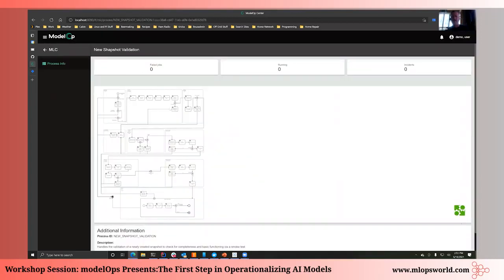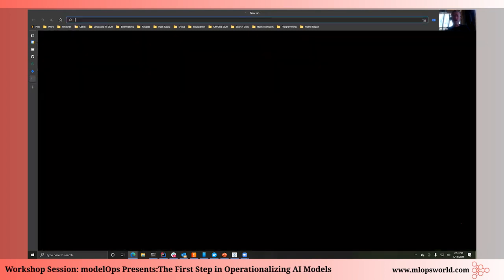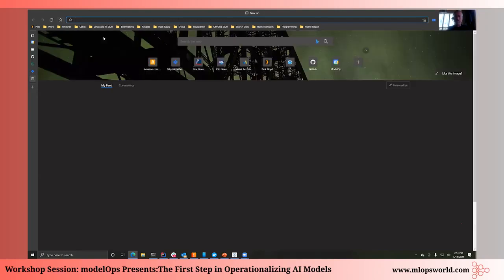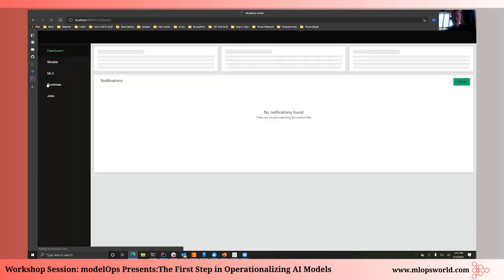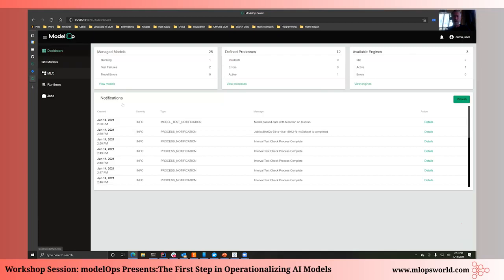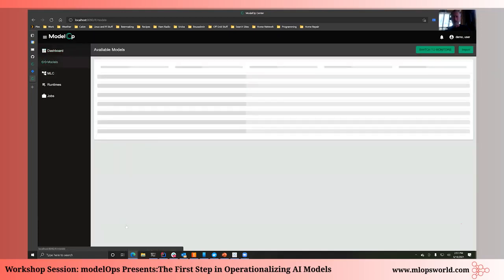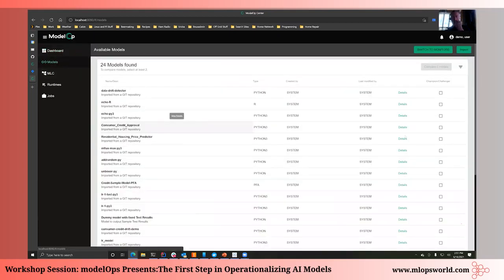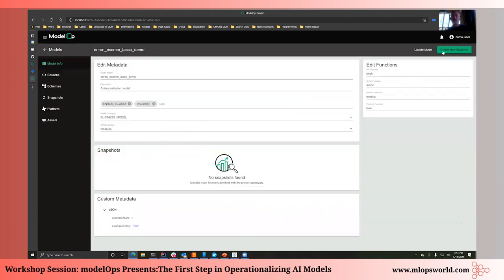So we're going to live follow along here and watch the process as it occurs. We'll bring up another instance of this window, and we're going to go into a model. We're going to grab this lasso model we looked at earlier. What we're going to do is create a new snapshot, which will start the process. This literally takes a snapshot in time of exactly the assets, the source code, everything that's there, and they won't be able to change it after that.